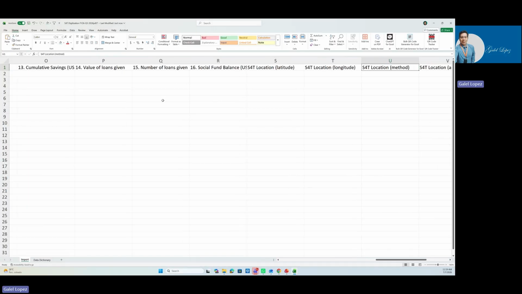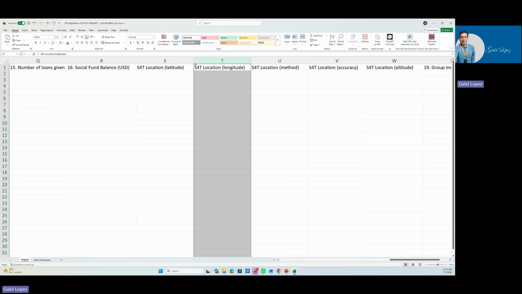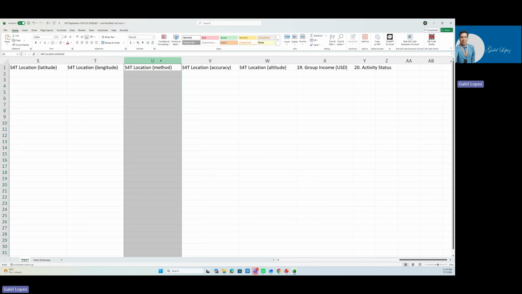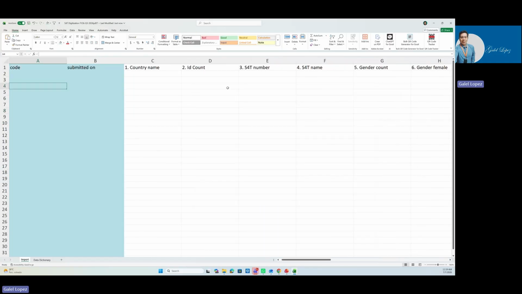Okay. And this is very important when you are using the geo-reference location. Remember that you require that you're going to use in separate columns the latitude and longitude information. But this specific question in SOLSTICE is including the method, the accuracy, and the altitude. If you don't have this information, definitely you highlight that you're not going to complete or copy or paste this information here.